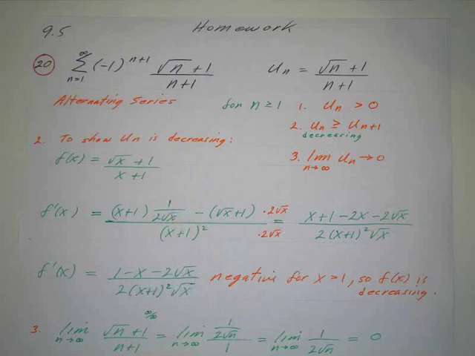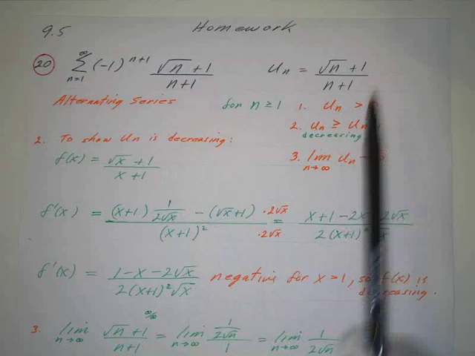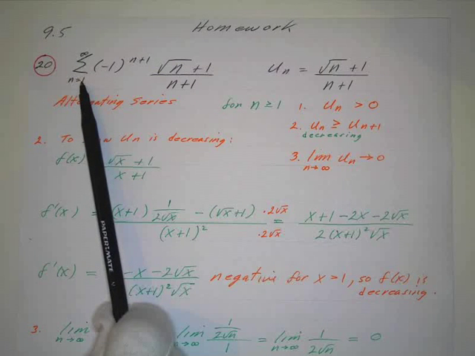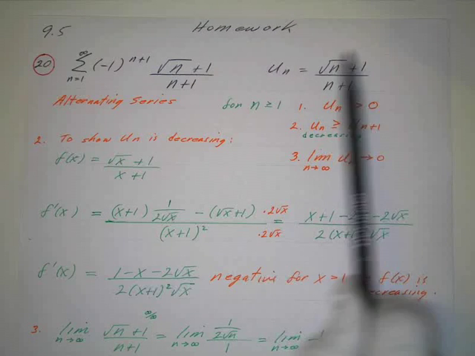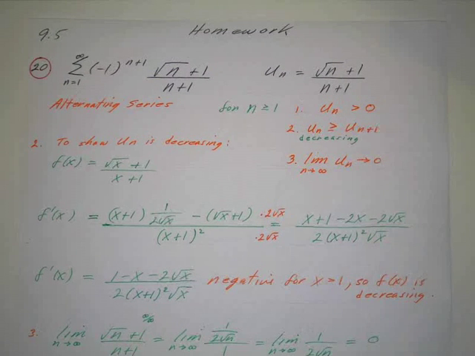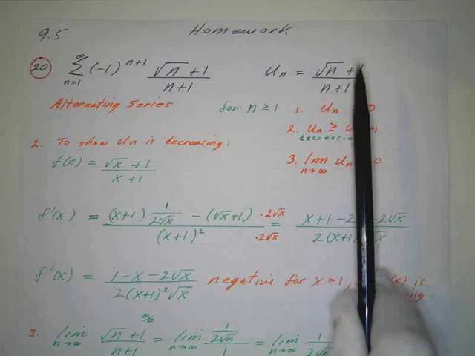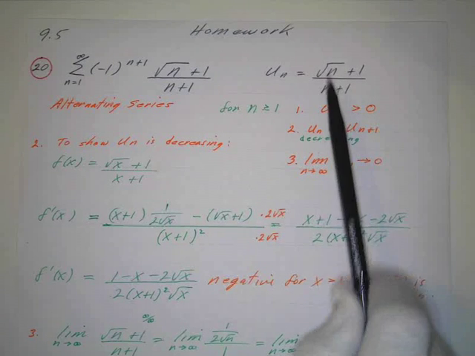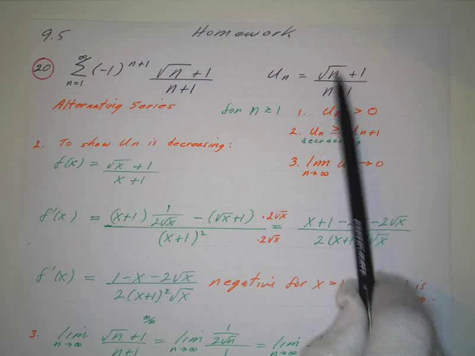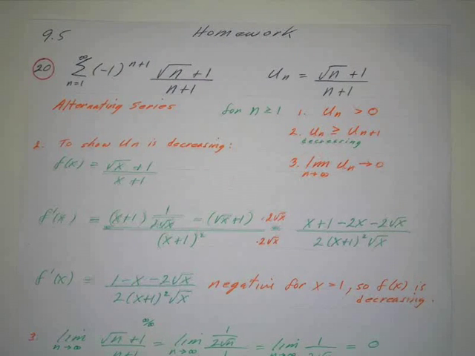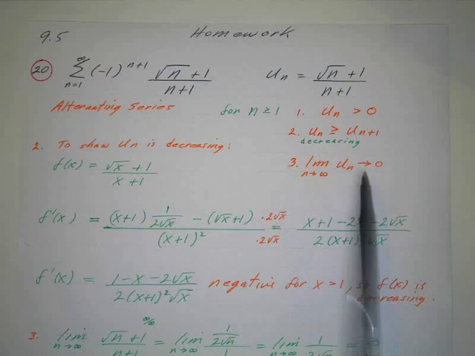So first of all, is it greater than 0? Well, n goes from 1 to infinity. For n greater than or equal to 1, that's going to be positive, that's going to be positive, so it's going to be greater than 0, that's no problem. Is it decreasing? Well, you could look at it intuitively, and you could say as n gets bigger, the bottom is going to get bigger faster than the top, so it is going to be decreasing. But we'll show that in a moment.